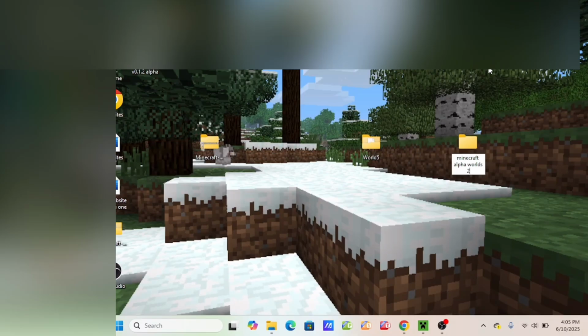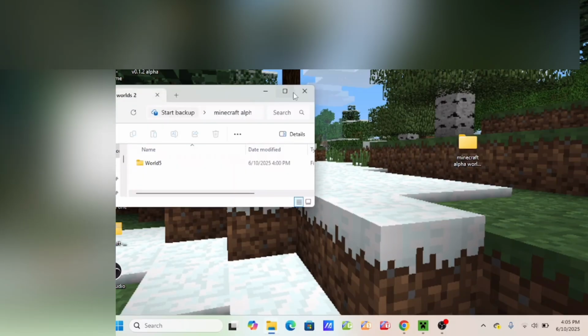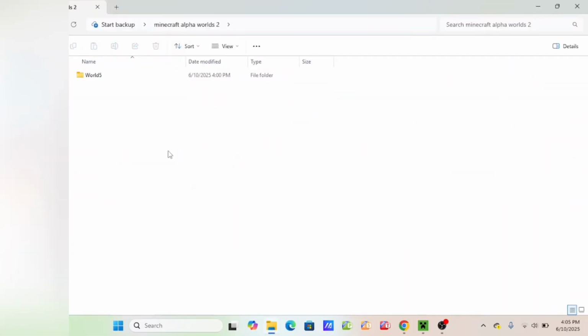But I already have a folder called Minecraft Alpha Worlds, and I don't want this one to replace it. So we're just going to add the 2 so that the computer sees it as 2 separate folders. And then we're going to drag this world into here, and open the folder, and as you can see, our world is still there.